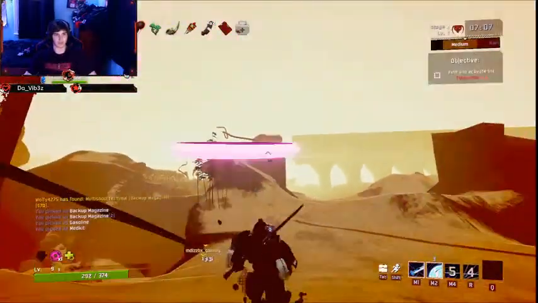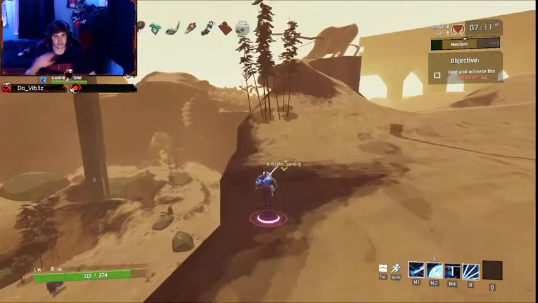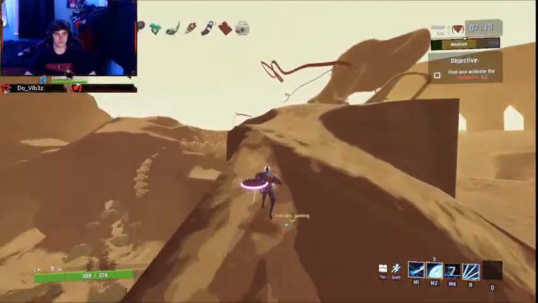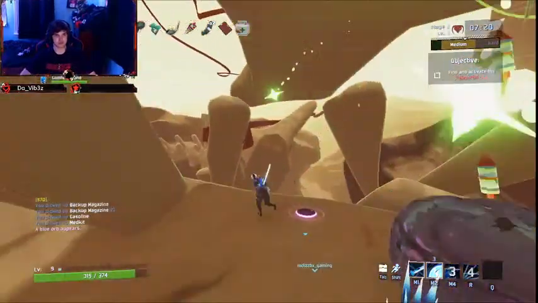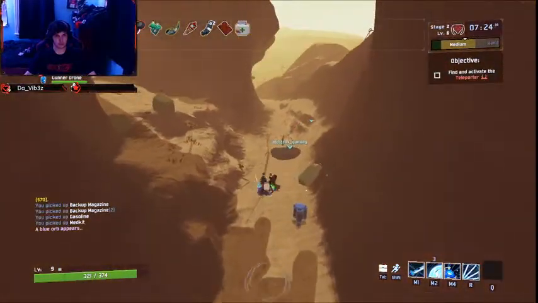There, okay. I'm up. Is it up there? I'm checking. Yeah. Okay. There we go. Come on down. Unactivated.